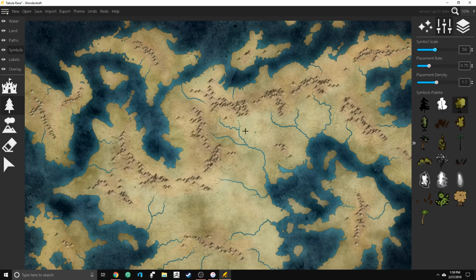Yeah, that works. Again, round shapes. Let's up our density a little bit more. There we go.